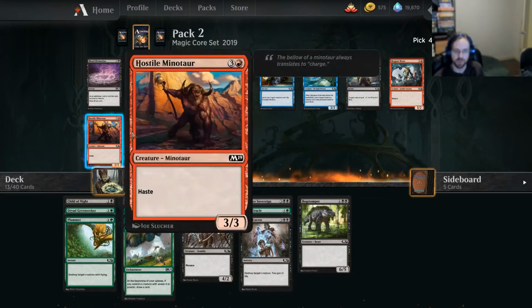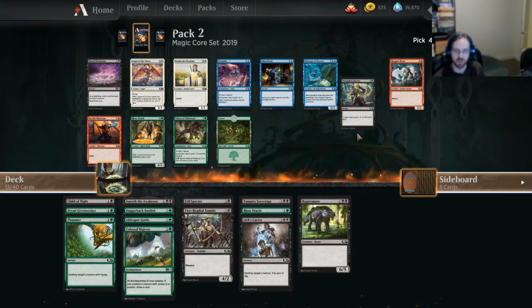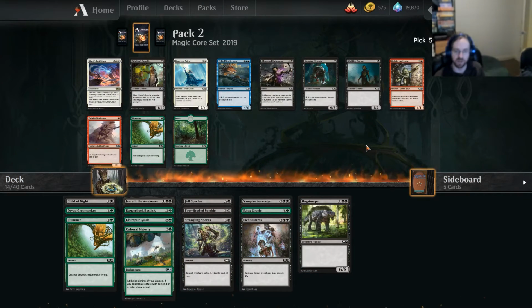Alright, well, there's another 4-power creature, but I think we want a Strangling Spores here. It's a good piece of removal. It's a pretty strong pack overall. There's Dwindle and Angel of the Dawn as well, both nice cards in their respective colors. Bogart Brood's probably one of the better red 3-drops, which is getting somewhat specific. I don't really like any cards in this pack for us, or really for anyone.